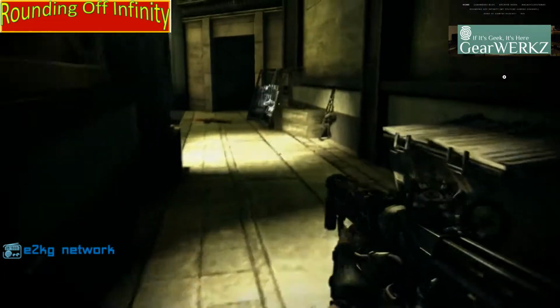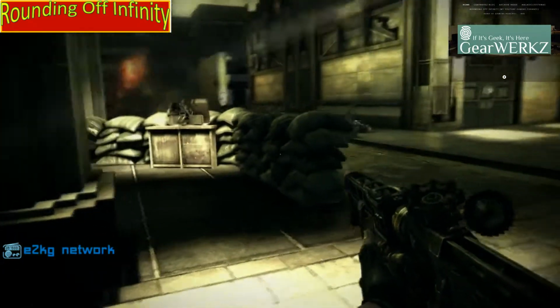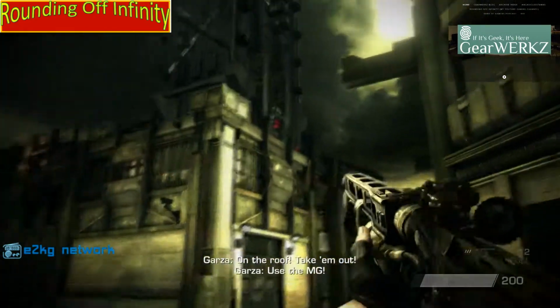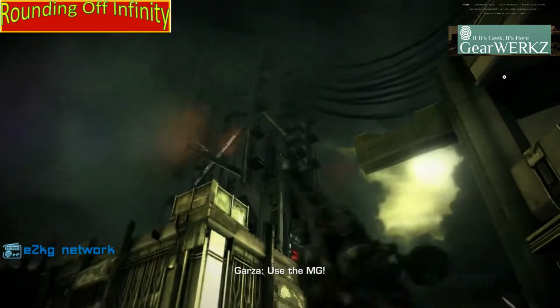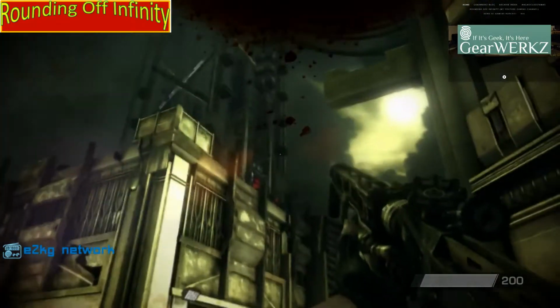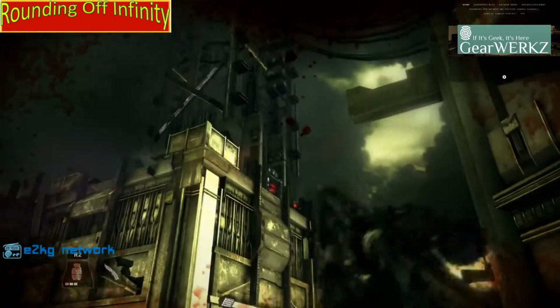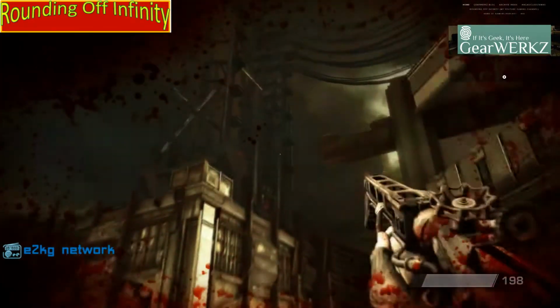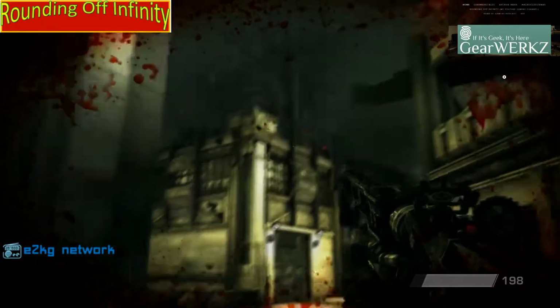So that's the shotgun. Looks like flamethrower ammo. Oh, there we go. Can we get a... No. Did I get up high enough? Couldn't tell what was behind me.